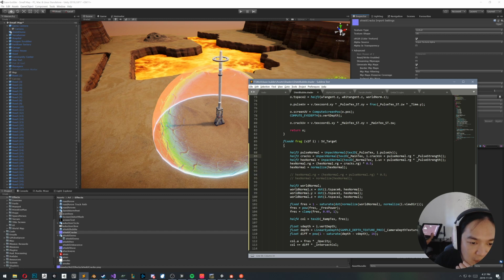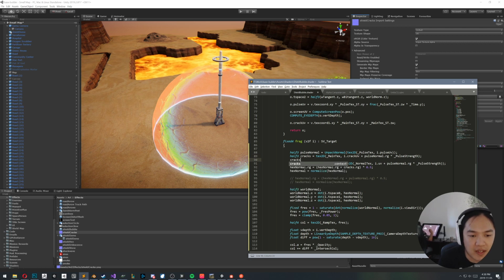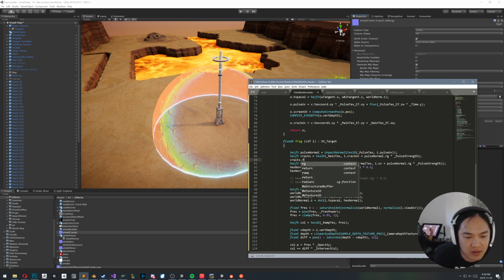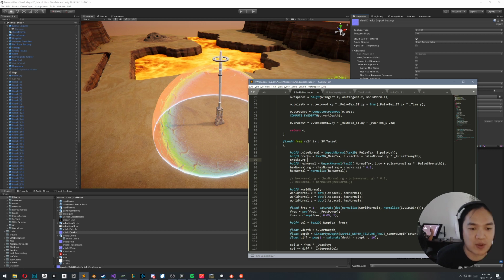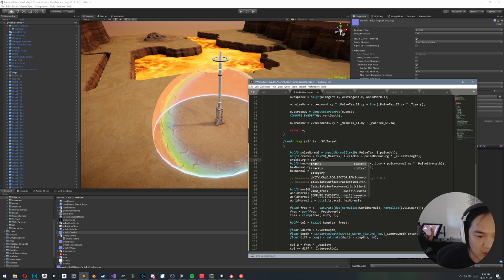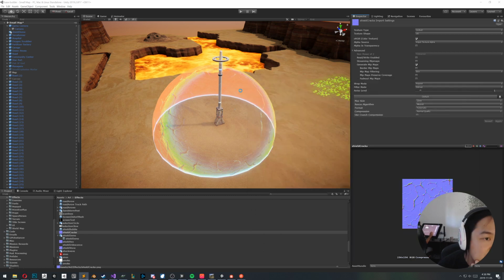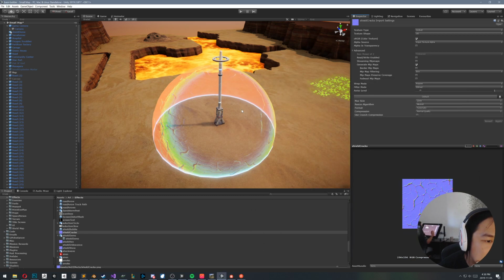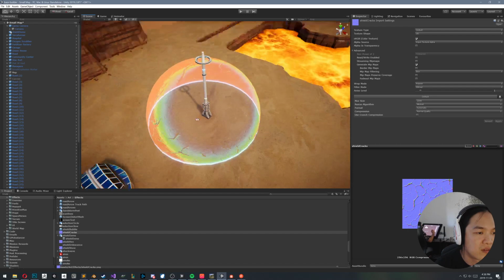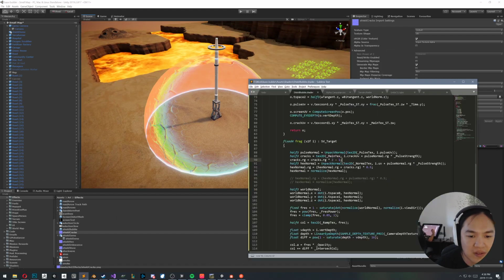So instead of unpack normal, say cracks dot rg for the red and green channels equals... Okay, so now this should still function the same way as before. Or so I thought.